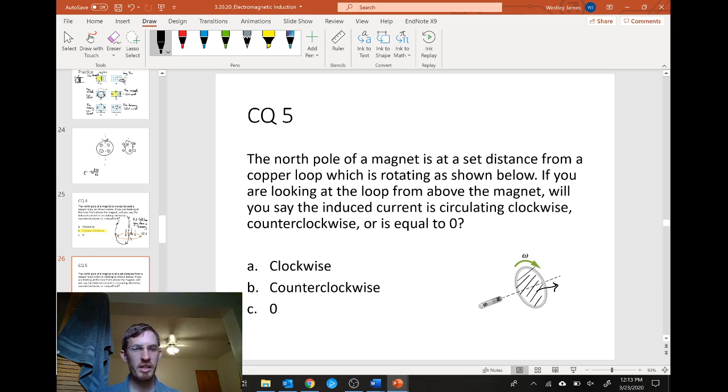In this case, we look at it: do we get more or less field lines as time goes on? And the answer is, we don't get any more, we don't get any less. An easy way to check this: imagine this thing rotated. If you closed your eyes, someone rotated it, and you opened your eyes, you wouldn't tell that a difference had even happened. No matter how much they rotated, nothing changed as far as you could tell. So if nothing changes as far as you can tell, our flux hasn't changed. We haven't increased the area, we haven't increased the field strength, and we haven't changed the angle with respect to it. So those three things haven't changed, you get no flux change.